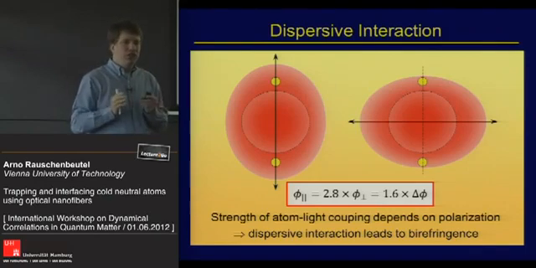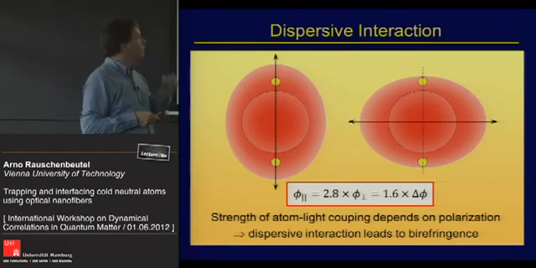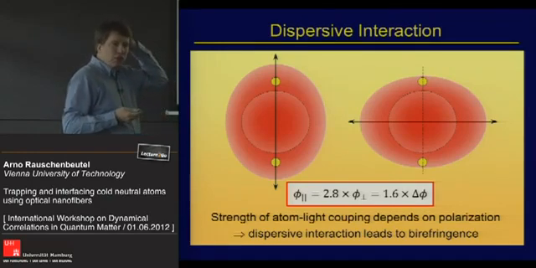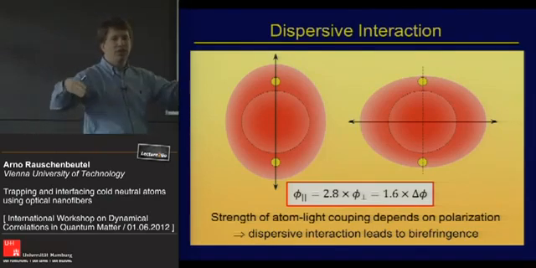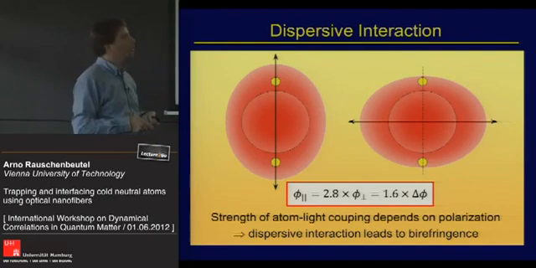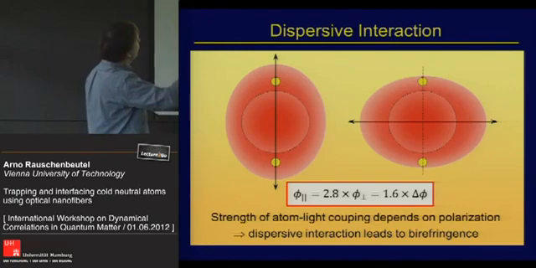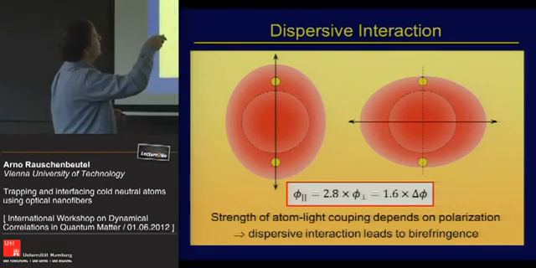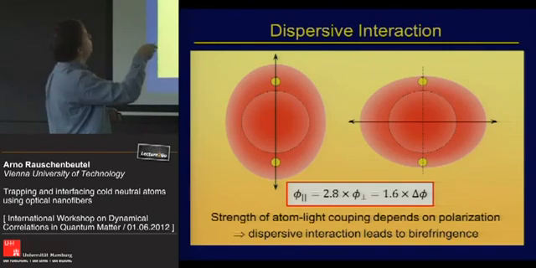And you can now detect the presence of the atom by detecting the phase of the light field. For this, you would usually need an interferometric setup, and this is complicated because you have to stabilize it and so on. But the way we detect this phase is also interferometric, but the interferometer uses not 2 different spatial modes like in a Mach-Zehnder interferometer, but actually it uses 2 polarization modes. The idea being the following: if the atoms are trapped above and below the fiber, and I use linearly polarized probe light, which is linearly polarized like this, it couples more strongly to the atoms than if the linearly polarized probe light has its polarization axis horizontal, because there's more intensity at the atoms in this configuration than in this configuration.